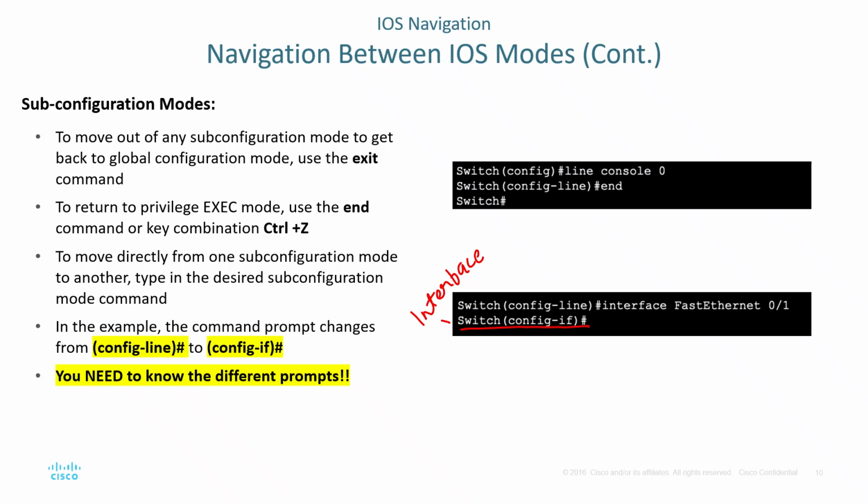And also understand that only certain commands are going to work under certain prompts. Now, do understand that once you're in line mode, you can configure any one of those lines: line console 0, line AUX, line VTY. You do not have to keep going all the way back out to privilege, get to global, and then go back into line. Likewise with interface. Once you're in these sub-configuration modes, you can just go in there and configure as many lines or interfaces as you need. You don't have to keep going all the way back out and coming all the way back in.